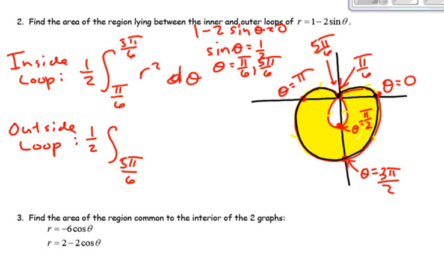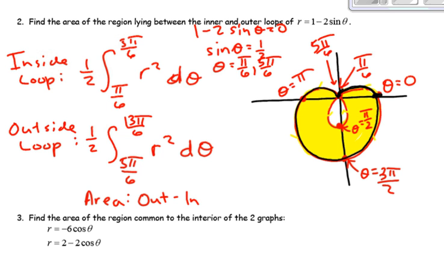So this right here is 2 pi, if I start at 5 pi over 6. So if I stop here, that would be pi over 6 plus 2 pi, which is going to be 13 pi over 6. Okay, so that's how I would do that problem. And that would be the integral to 13 pi over 6 of r squared d theta. And then obviously the area that you want would be the outside minus the inside. I'm not going to do all the math there because you can just use the calculator.